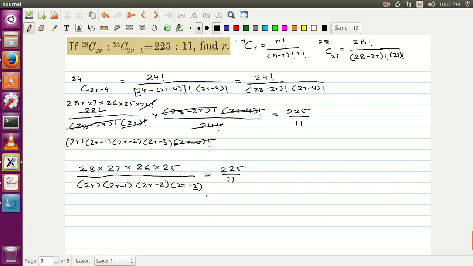We will simply use some mathematical trickery, and that actually simplifies our problem very, very much. We know that, for example, if we write 10C7, we know that it is going to be 10C3, and we also know that this is going to be 10 times 9 times 8, 3 terms in the numerator, divided by 1 times 2 times 3, right? So we will use this, but before using that, let us simplify.